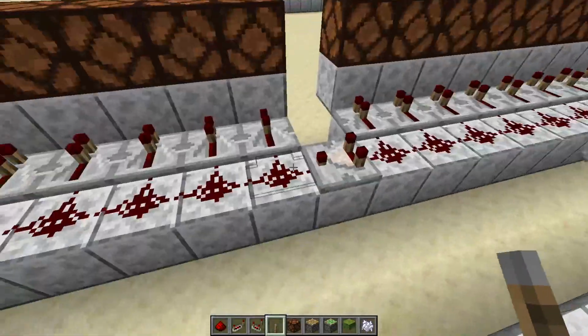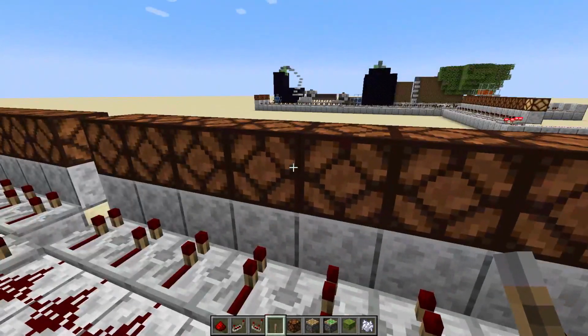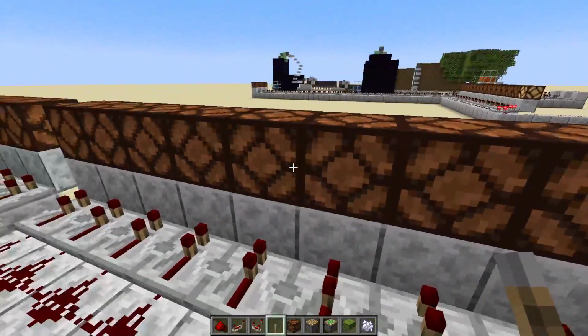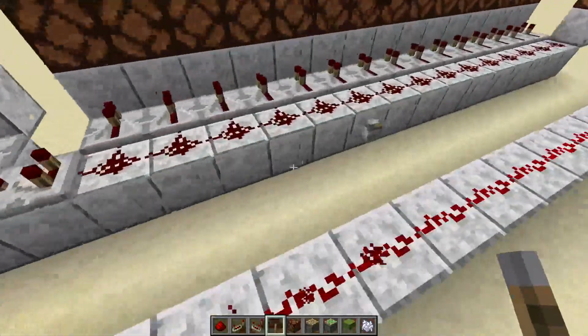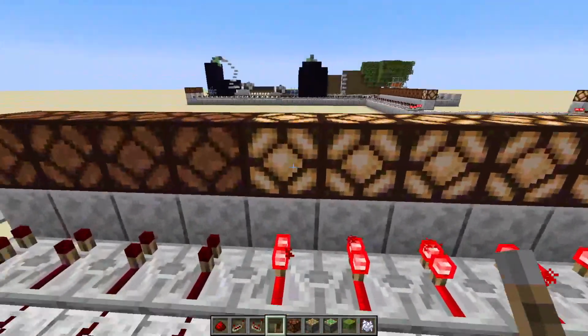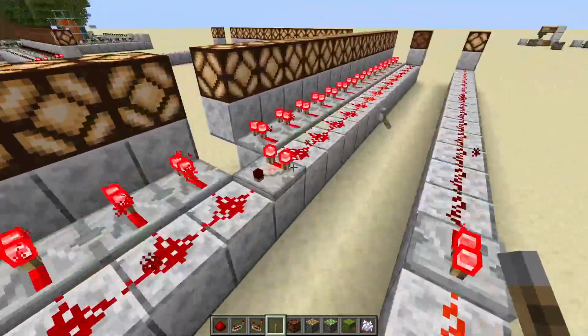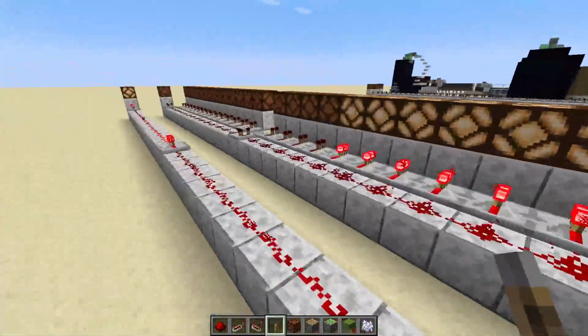And what that means is that up to spot 10, all of these lamps are going to turn on, which I believe is going to be right here somewhere at a glance. Yeah, it's going to be right here. So if I go ahead and turn this on, you will see that it's exactly right there at that spot. It is putting out a signal strength of 10 that is going right here into that comparator and pushing it out.